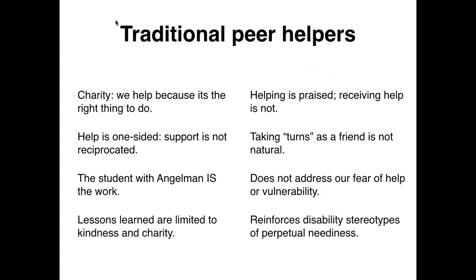And when in doubt, just watch what happens with our peer helper situation and just see how often the helper is being praised for helping someone. How often is the person receiving help being praised for graciously receiving it? Usually not. And yet, usually the person who has to actually receive help is not receiving any kind of praise or recognition for that. And yet, all of us have probably experienced a time when something happened to us where we couldn't do for ourselves what we could usually do, and we had to rely on the help of someone else, and we probably didn't feel very appreciative or grateful about it. We probably didn't feel very gracious about receiving it.